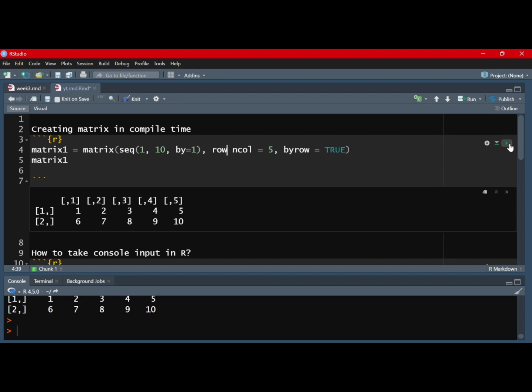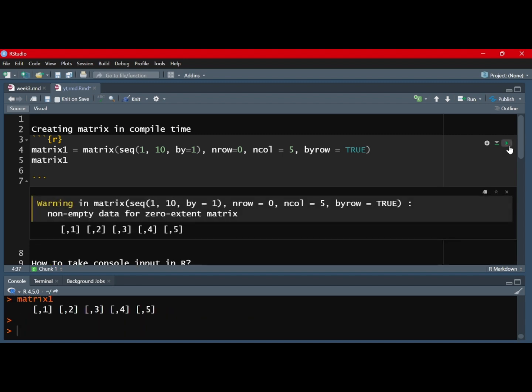But what if I do this? What if I set nrow equal to 0? So what will the output be? I said that there is no... okay, it is an error. Oh no, it is not an error, it is a warning.